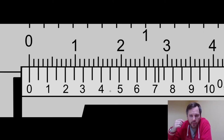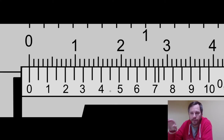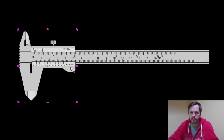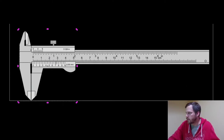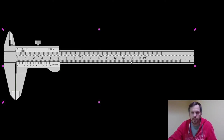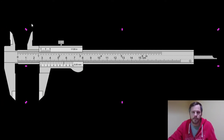Alright, now that we've checked our calipers and know they're good to go, let's learn how to actually read the scale. When I open up my calipers, this outer dimension, this inner dimension, and this depth right here are all the exact same — they will all be whatever this says on the scale.